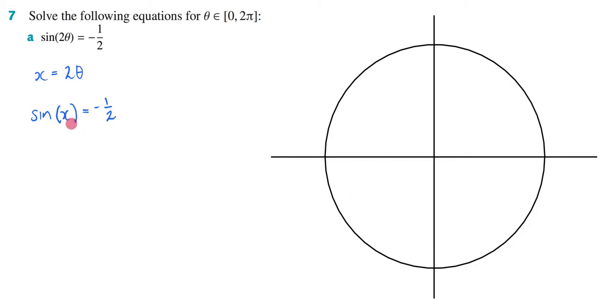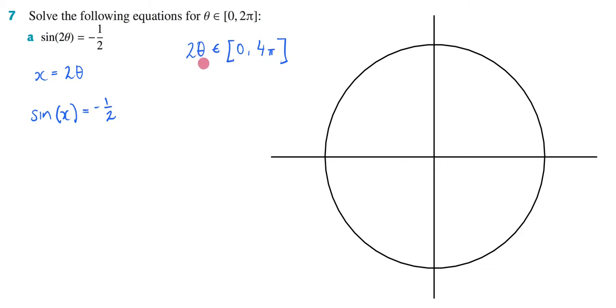But now that we have x in here, we have to do something about our domain, because our domain at the moment is in terms of theta. So let's stop and think about how we can change our domain into x being equivalent to something. The very first thing I'm going to realize is that if theta is equivalent to 0 to 2 pi, that means that 2 theta is going to be double. So 0 times 2 is 0, and 2 times 2 pi will be 4 pi. So hopefully you can see that by doubling theta, I'm going to double my period.